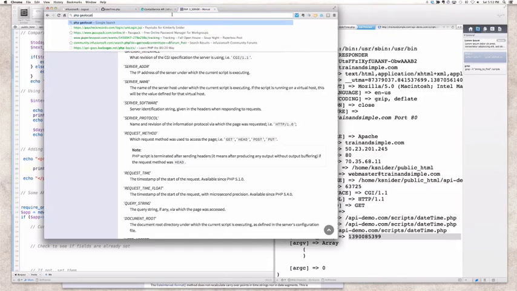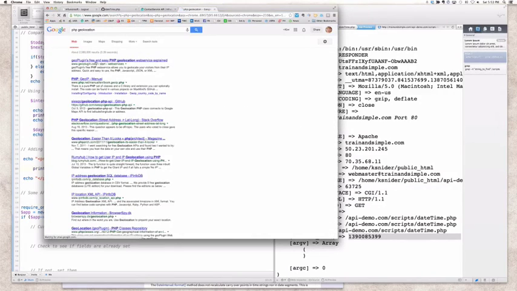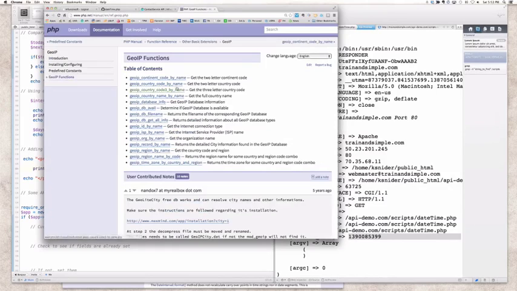It's called geolocation, and a lot of servers have it. PHP GeoIP. I have never really messed with it, quite honestly, but what this tells you is that this is an object, I believe.